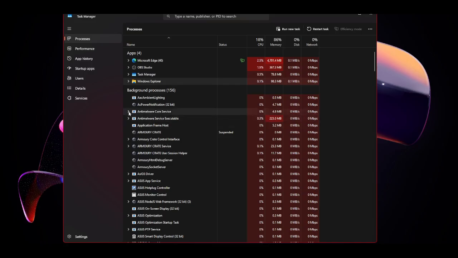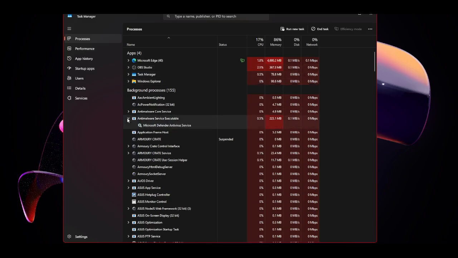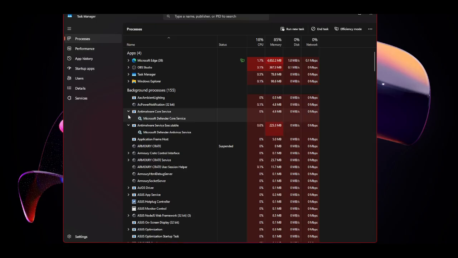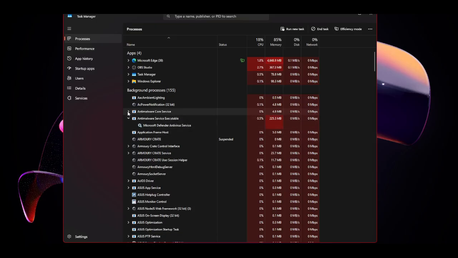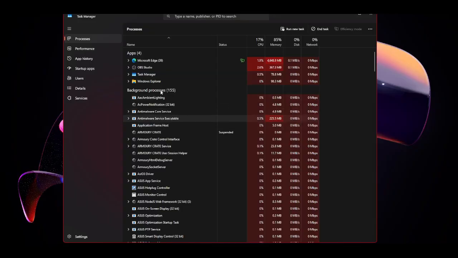If you ever wanted to see what was under the task, like if you're in apps up here, you can hit the down arrow here, and it will show you what's also running under it. So like, let's say Antimalware Service Executable, right? But the main program is the Microsoft Defender service. So these all show the services that are under there, so you can see what's also running under it.